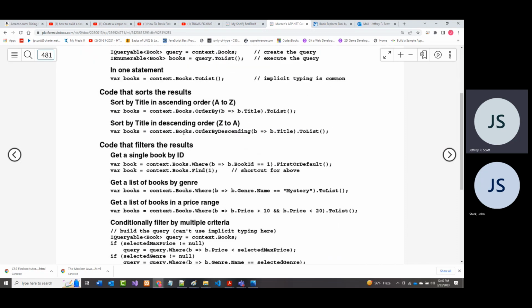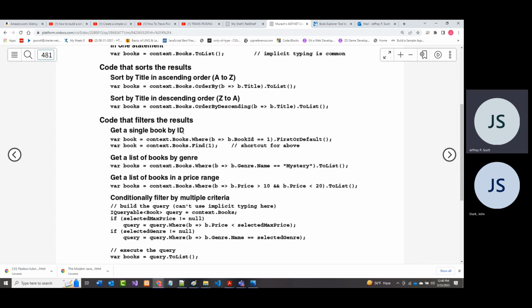When you start writing these queries, there's a lot of different things that you can do. We've done order bys before. We've done order bys both in SQL Server and in LINQ using the order by like they show here. Last semester, we did it in SQL Server, and we did it in MySQL as well.